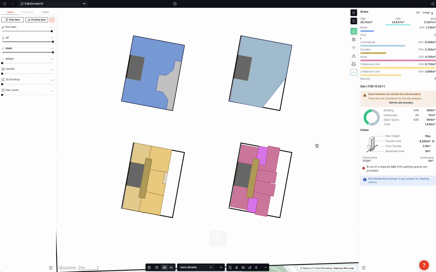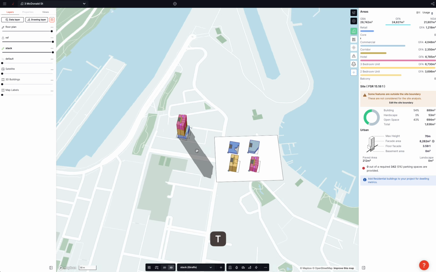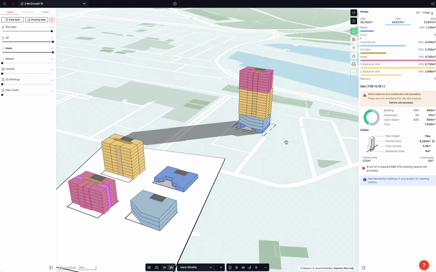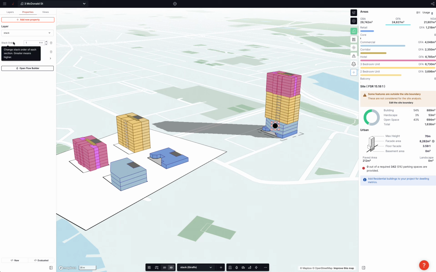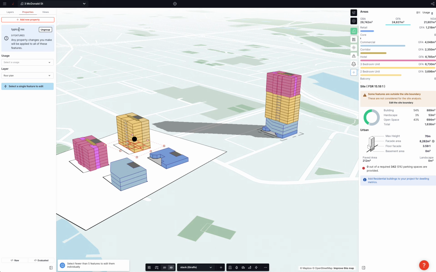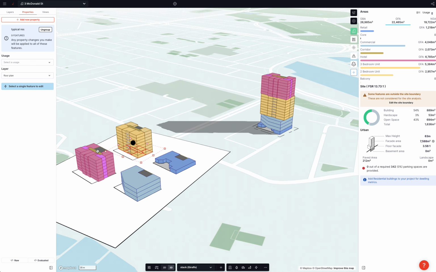So I can take a view of the floor plans, and then I can see them all stacked up, and actually get this nice little 3D diagram for free. There is another way of doing this where we could have the level information on the block insert point rather than the block. So currently the block itself, so typical res, knows that it's however many levels it is, and if we change that, the building is going to change.